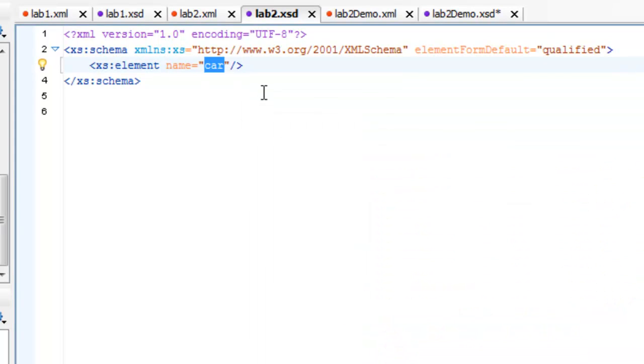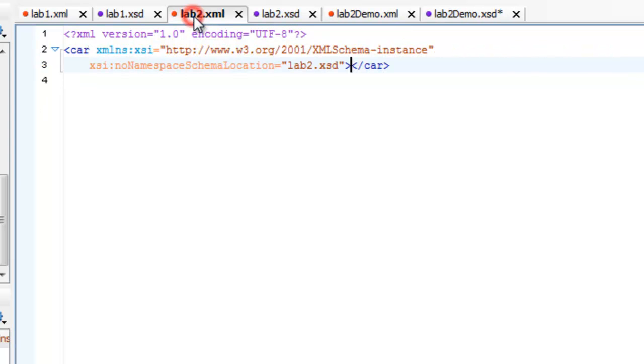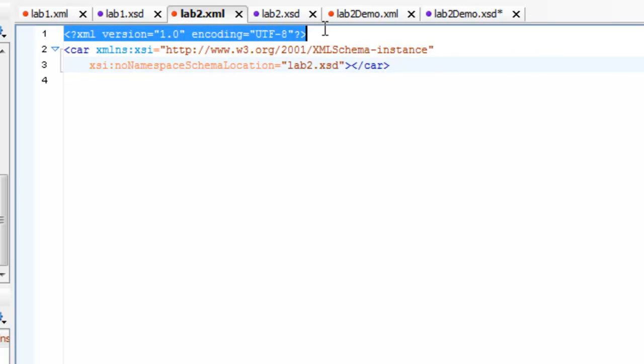Alright, so now let's go ahead and look at how I create my XML instance that takes its rules from this schema. So I will declare the opening tag for XML, the definition.